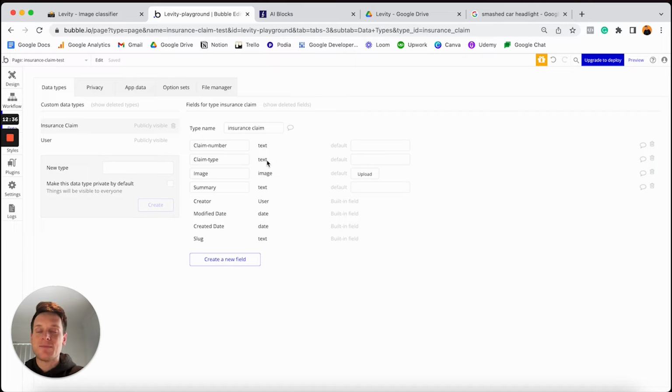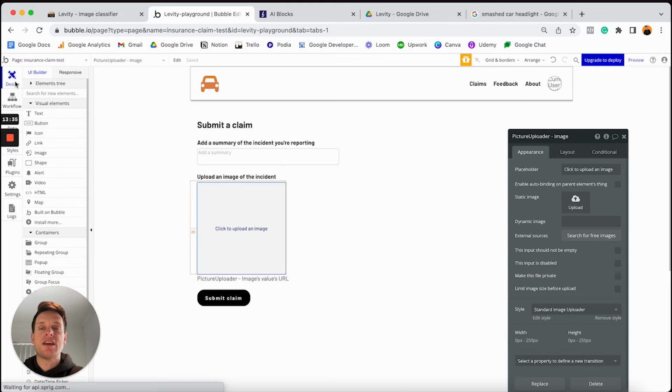So for every claim that is submitted, we're going to upload an image as well as a summary text field. And based on the image that's uploaded, I'm going to feed that data to our machine learning model, in which case it's then going to return back a type of claim that this insurance claim belongs to. So is it, let's say, related to a smashed light, a dented bumper, or even a scratched door? And so this is just a brief overview of how I've structured my data type. As you can see, I've tried to keep things as bare bones and minimalistic as possible, just because I want to keep things relatively simple throughout our tutorial today.